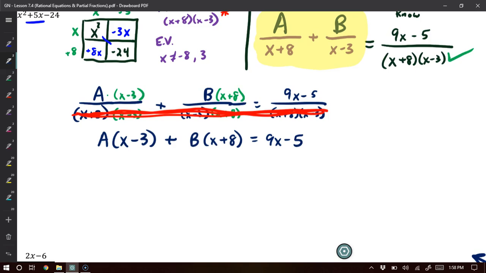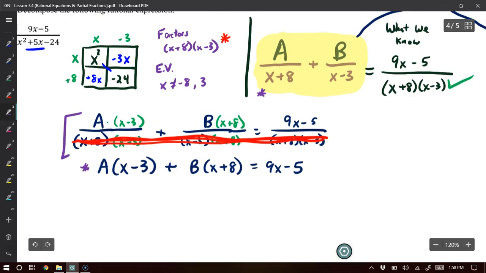Like I said, I'm going to show all the steps at that point. I'm going to show you right now a little shortcut for it, because I have the ability to skip this entire step right here to make it a little bit easier. So I have the ability to go from this part right here to this part right here. The idea is what's missing is this has the x plus 8, but the a is missing this x minus 3. So I'm going to put that x minus 3 up to the top. This b has the x minus 3, but it's missing the x plus 8. So I'm going to bring that up to the top.